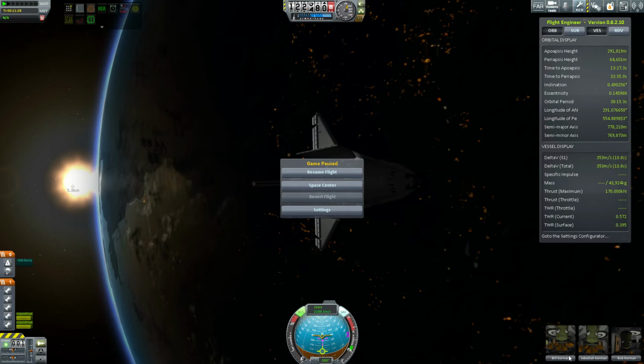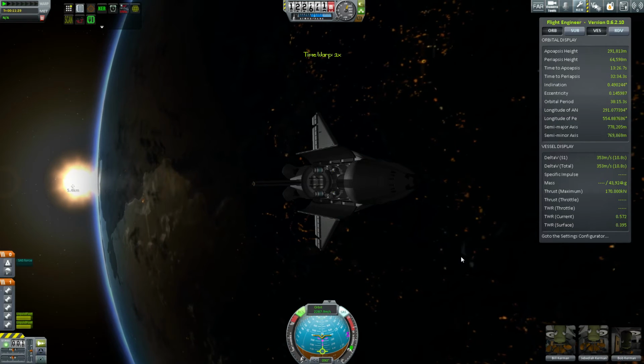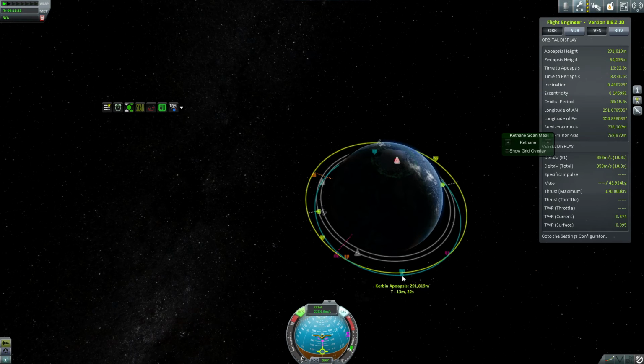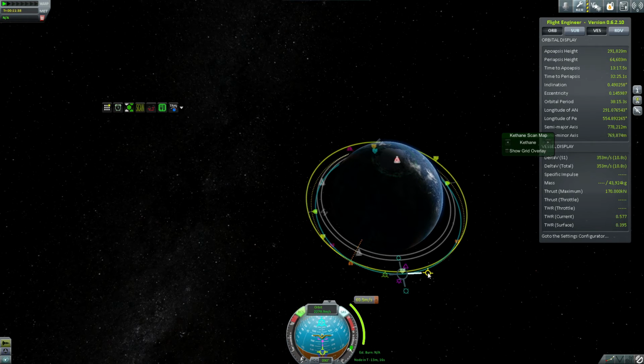Now, one of the things I like about Kerbal Space Program is with the maneuver node system, there's a way to double check myself. I can come out here, add a maneuver, and I'm just going to set my delta V to 154 and see what time it gives me to make sure I did my math correct.